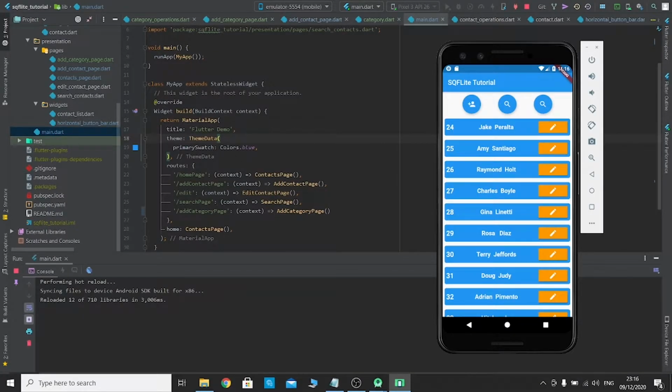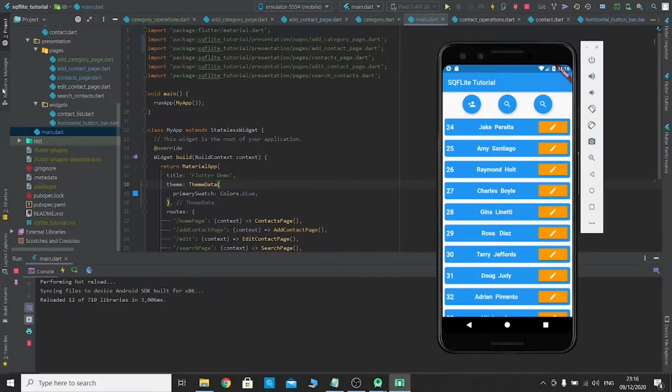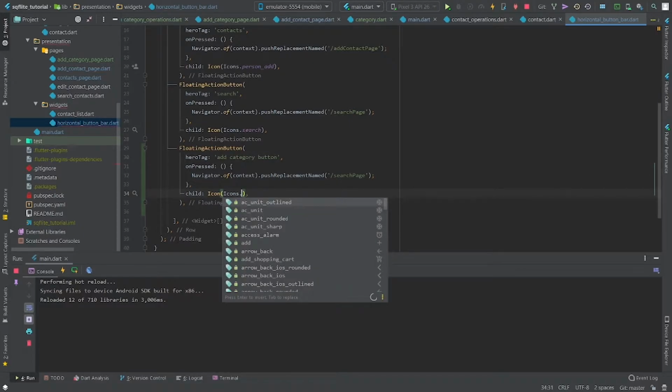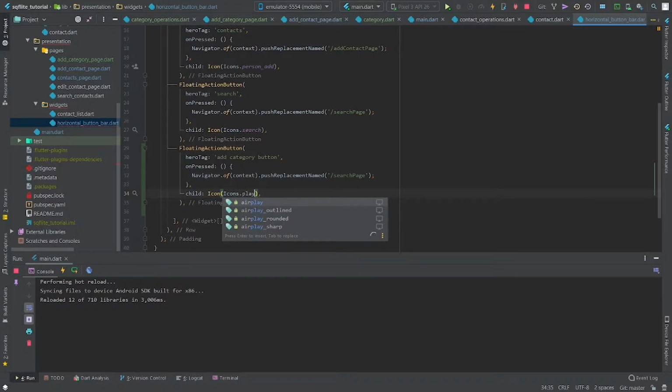Okay, we need to change the icon. Where is it? I had it prepared, but what's it called? Yeah, playlist. Sorry, I like nice icons, so you're going to have to wait.